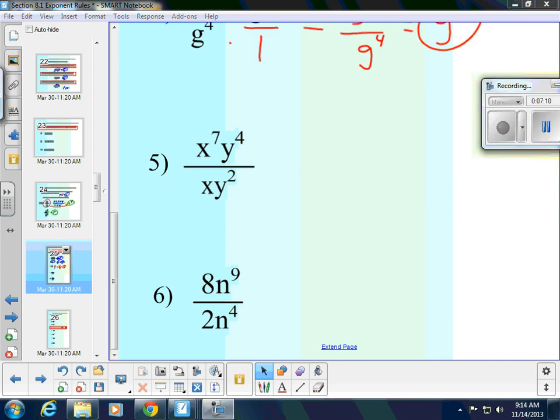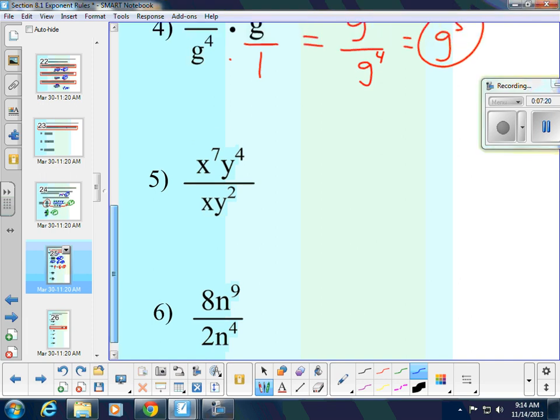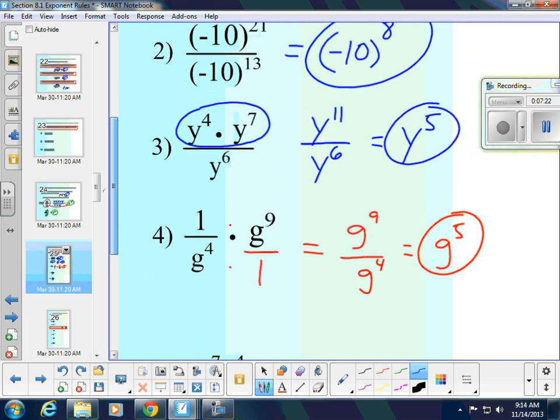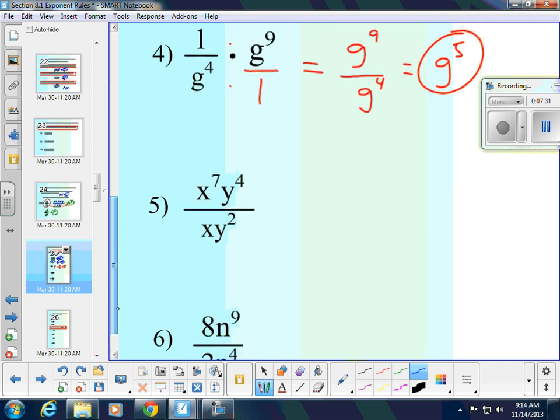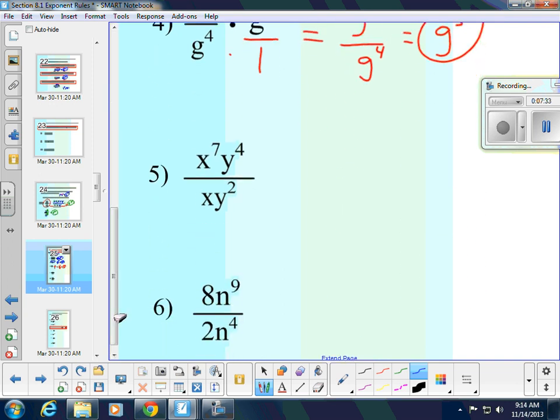Two more examples here I'll talk about at the bottom of this page. This one has a couple different variables in number 5. It's got x and y in it. And again, they're on top and bottom. So far today I've shown you the rule, going back up to, let's say, number 1 here even. If I have the same base on the top and the bottom, I can just subtract the exponents, right? Well, now I've got two different bases. I've got two different powers there. I've got x to the 7th and y to the 4th.